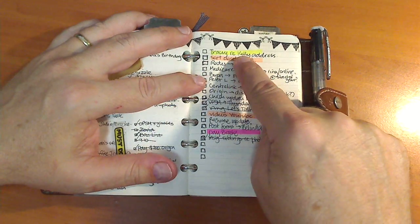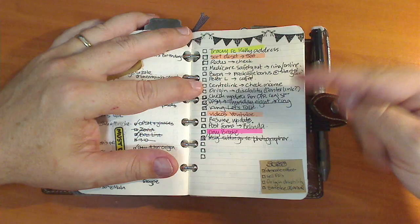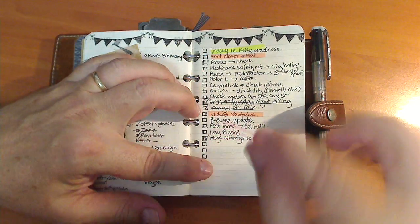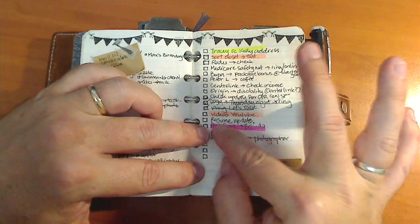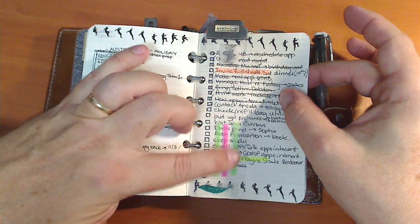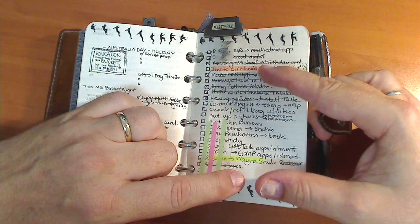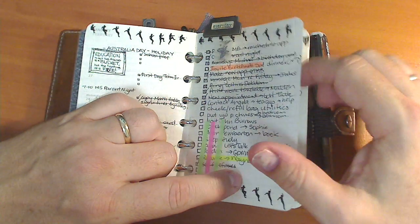But what I do is sometimes when I have a long list, I tend to ignore the list, which is not really efficient. So what I have used is the highlight system, and the good thing about these removable, they're sticky note ones, so you just pull them off. There's a bit of adhesive on that side, and they just stick down, so they're quite easy, very reusable. On the other side here, my page turner, I have about 3 there, and you can also see in the previous week I have still got some which I haven't done these tasks yet. So what I'm doing now is I'll leave those, but they're still highlighted, so they actually grab my attention when I look at this page.